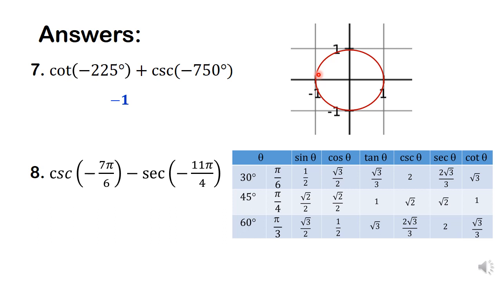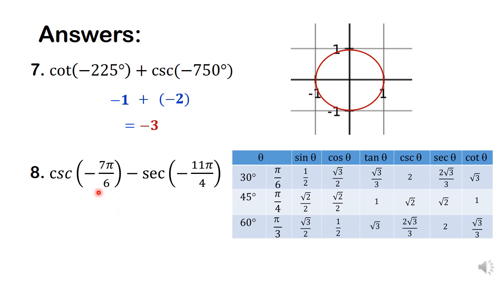Okay? Si cosecant negative 750 naman, again, this is negative 720 minus 30. Negative 720 will be here. Pero pa-minus tayo, minus 30. So, fourth quadrant 30. So, negative tayo kasi cosecant. It will be negative 2. Okay, so that will be plus negative 2. Final answer will be negative 3. Okay. I hope you're getting that. What about the next one?